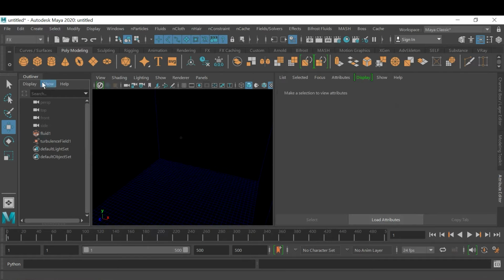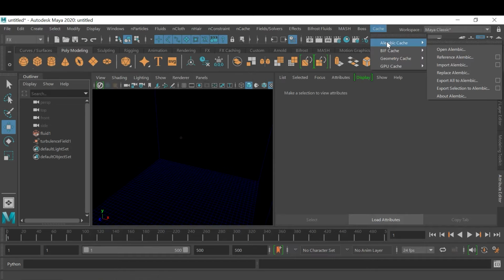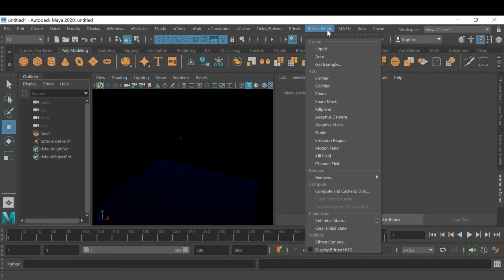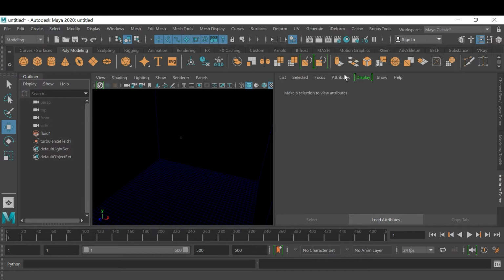Suppose I have a sphere, or any shape, or if you want, you can take a file from modeling.